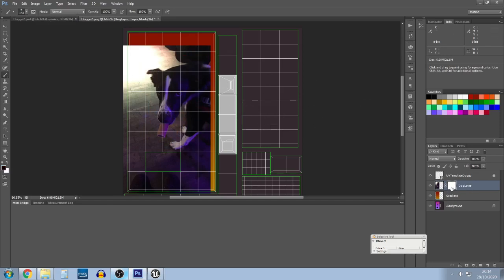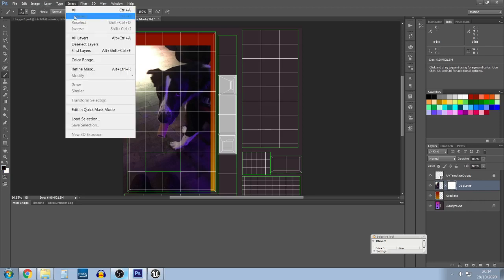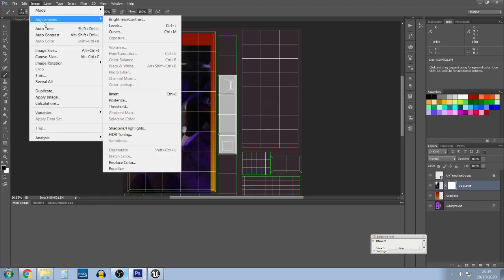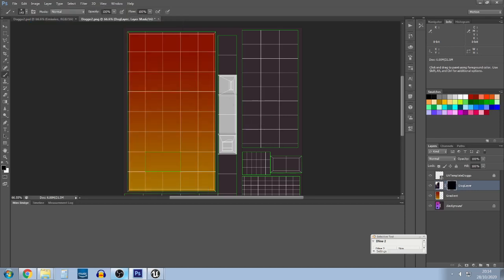If you click on the actual mask itself, make sure you've got the mask selected, and go to Image, Adjustment, and Invert, it's going to set the entire image to black and will hide it. So what I can do now is choose white, and rather than having to erase the entire image, I just need to show the areas that I'm interested in, which is this right here.